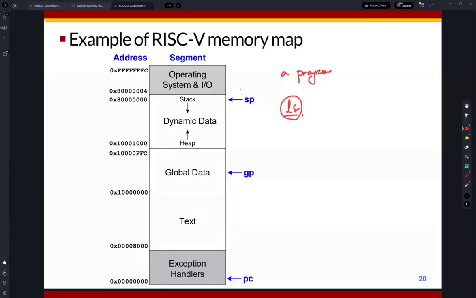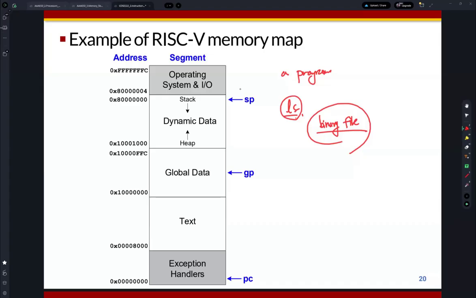Then the operating system executes this binary file. So binary file, compiled file. If we compile high-level language code, then a binary file will be created.